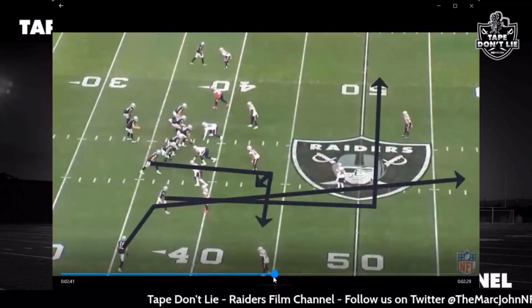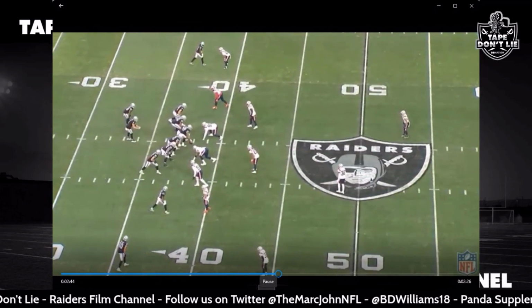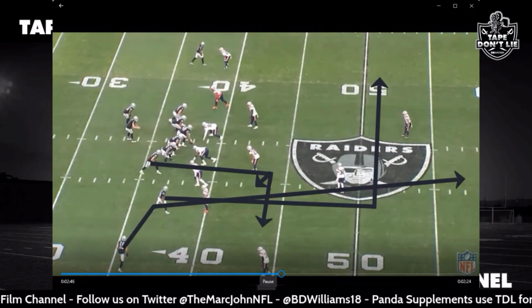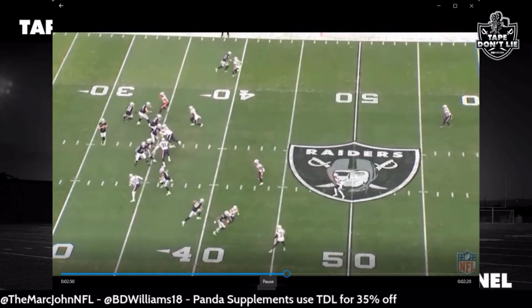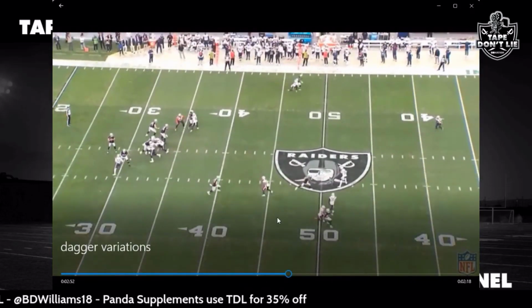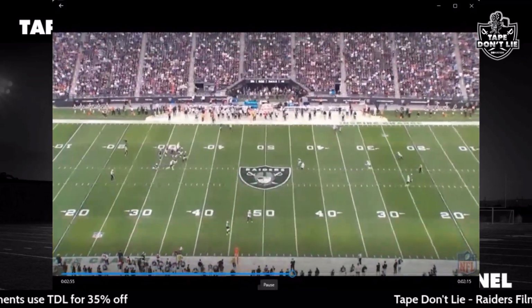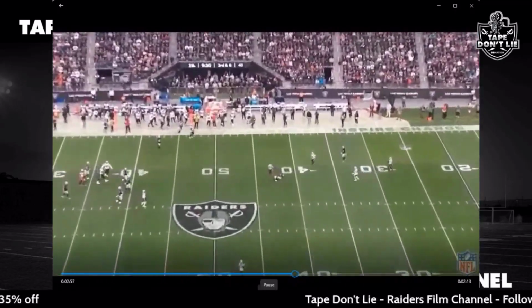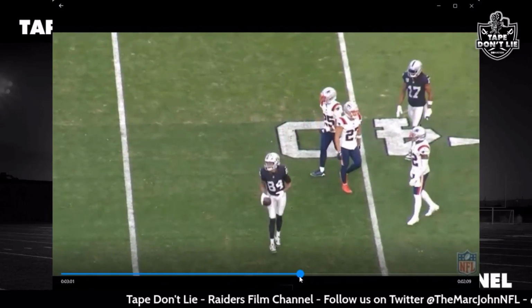So when it comes to these Dagger variations, I really like this one. This is my favorite one. Cavalier kind of gives them a little more options, chip routes. Z option works too, but you can see it's a switch release. It's a great route by Keelan Cole. Don't sleep on Keelan, man. Don't sleep. He wasn't that bad last year. He was all right.